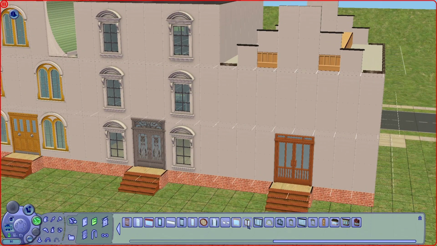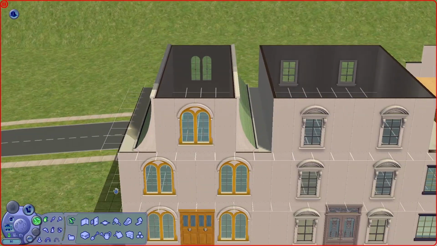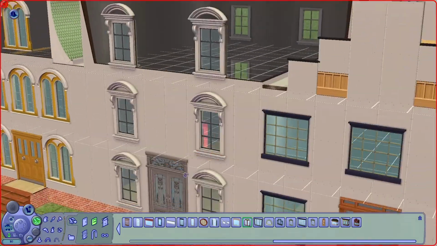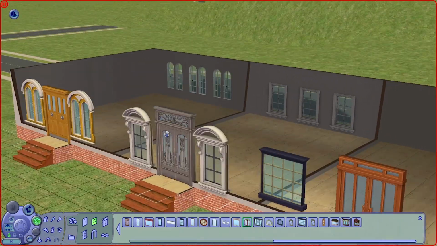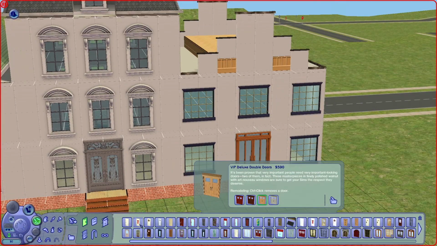I only furnished the first 2 floors, and the 3rd floor above is basically empty, just for roof decorations. And I tried to mix and match different suitable windows and doors to make each building a little bit different and unique, but still carry the style of a Dutch canal.